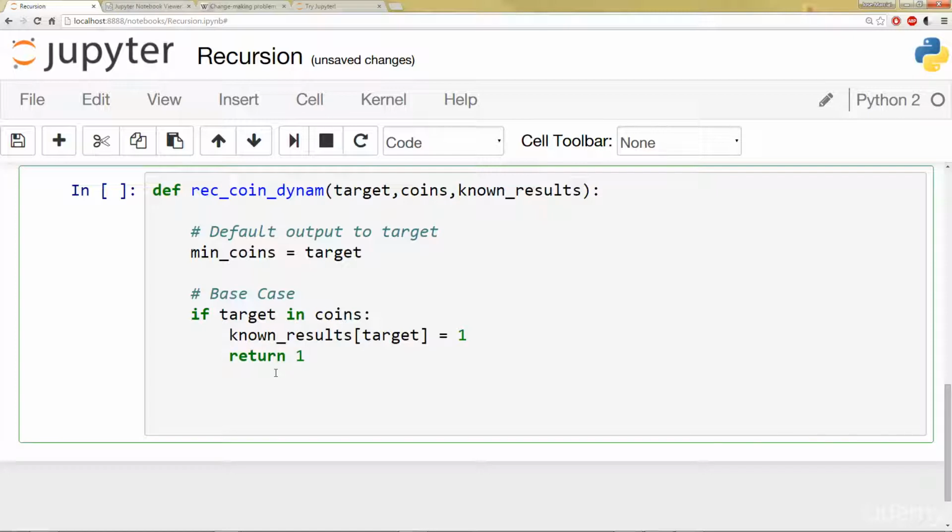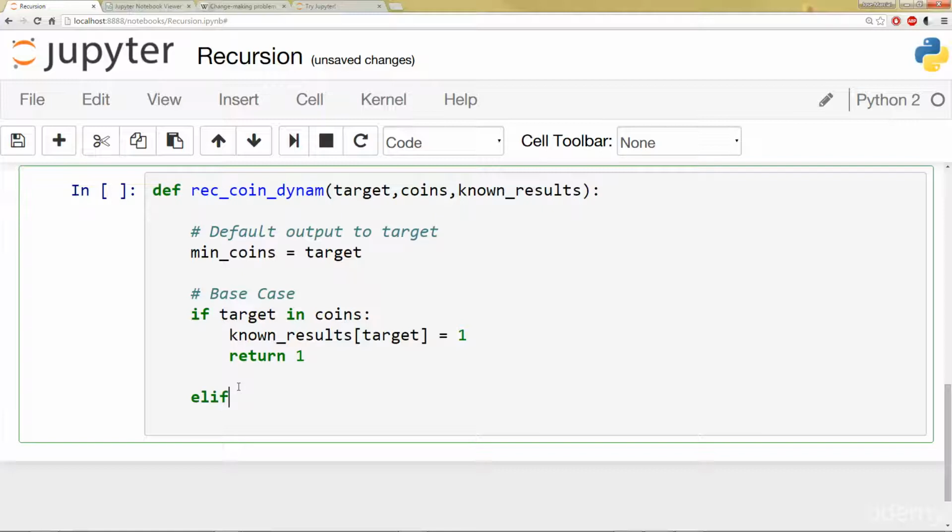So what's going on here, it means if I kept doing recursive calls and suddenly I find that the target number is actually in coins, then I'm going to set the known results at the target equal to 1. And then I'm going to continue on to what's the more complicated part, this actual recursive calls.